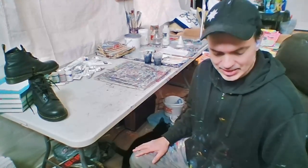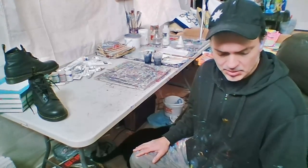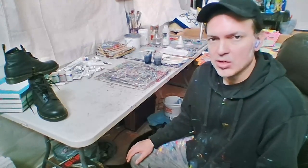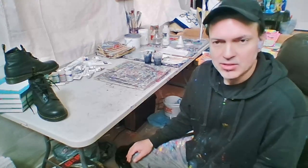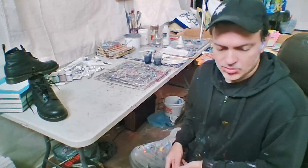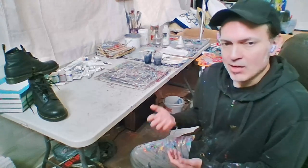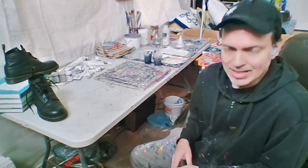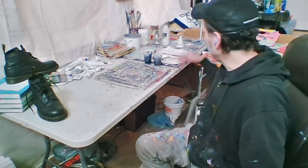I'll give you guys a link in the discussion of where you can get this 80-pound paper. I just did a quick Google search a few minutes ago. You could actually get a pad of 24 sheets for about $15 at Walmart, of all places. Or maybe go to Michaels. Michaels is good. They have those weekly 20% off coupons you can always take advantage of. Okay, so that's the first thing I wanted to talk about.